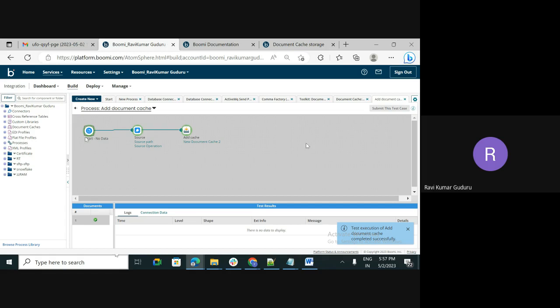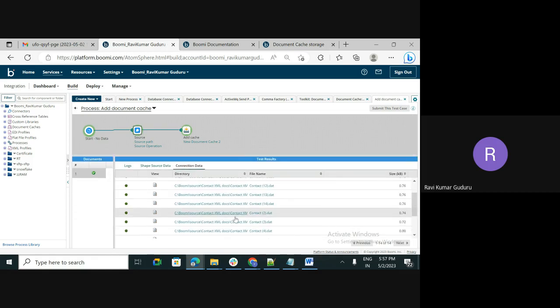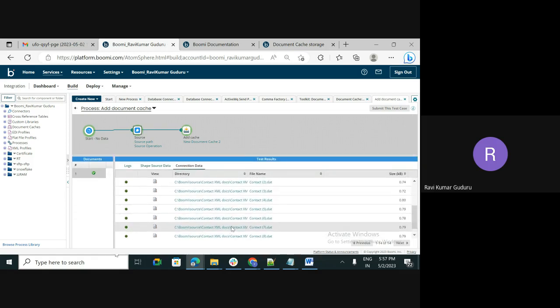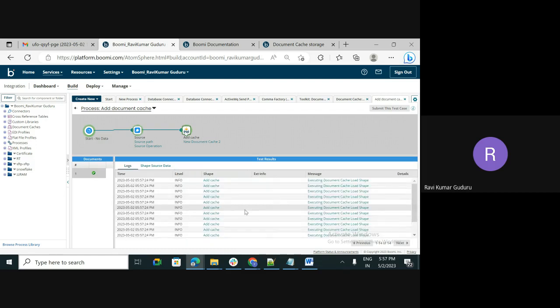Now execution is completed successfully. Let me check the source. This is the data from the source. It collected around 14 files. Let me check that 14 files are there, because all the files have ID details, so it should have the same count here.